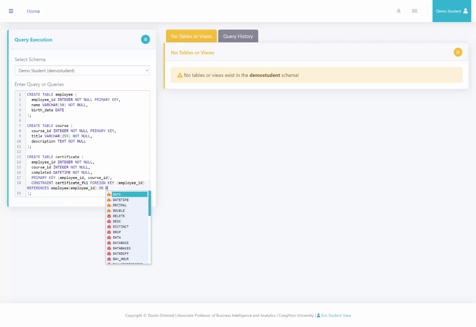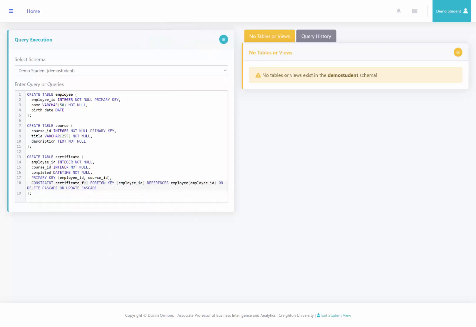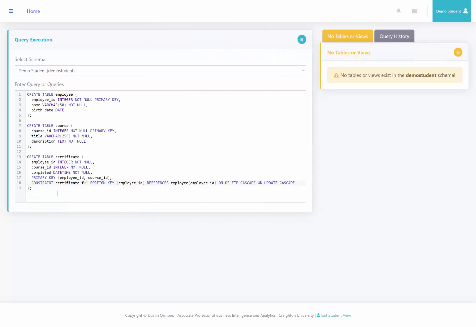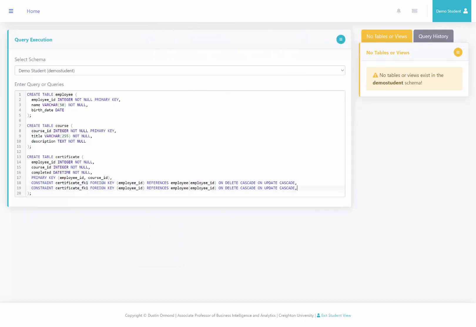And then I may want to cascade my deletes and my updates. Let's go ahead and slide this over so you can see that this is all in one line. I'll go ahead and copy this and paste it, get rid of that extra comma. And this is now going to be my second foreign key. And this is going to use the course ID to reference the course table and the course ID in the course table.